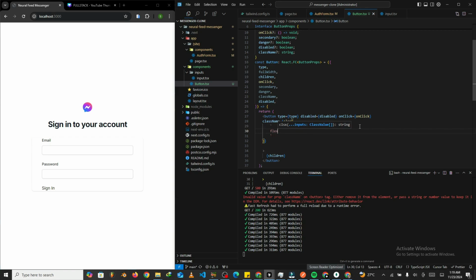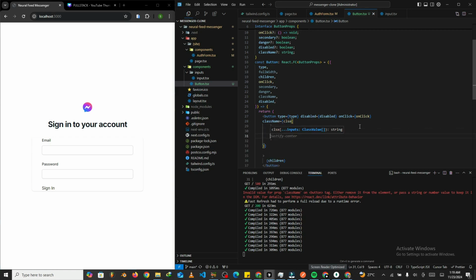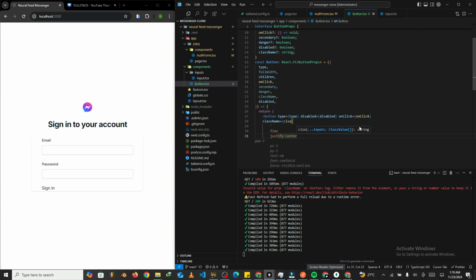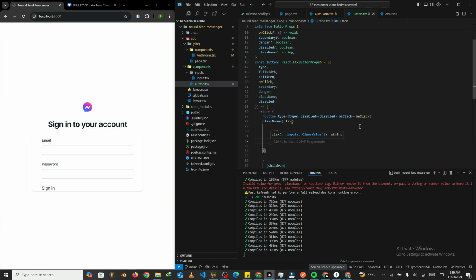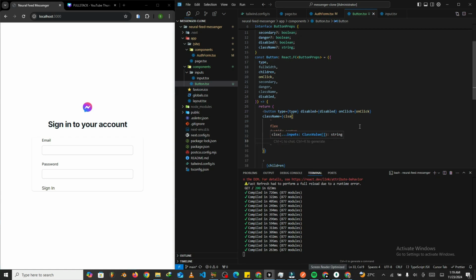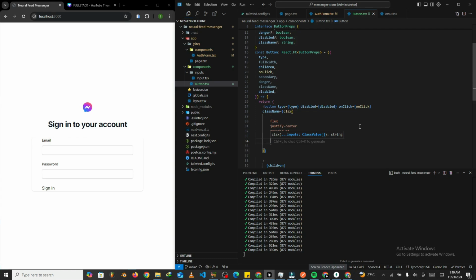Then right after, we just apply. So we'll say flex, right? Then we'll say justify center, then rounded MD, right? Then let's not forget the px3. No, I said I'll type it out. px3. Then we will just add the py2, right? py2.